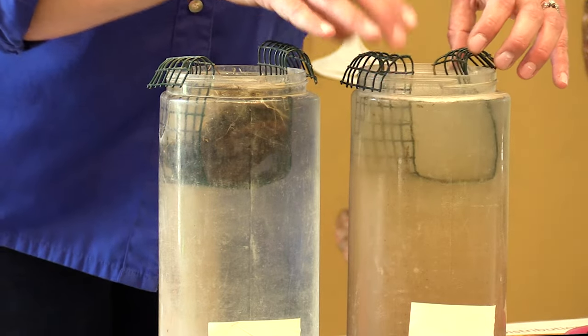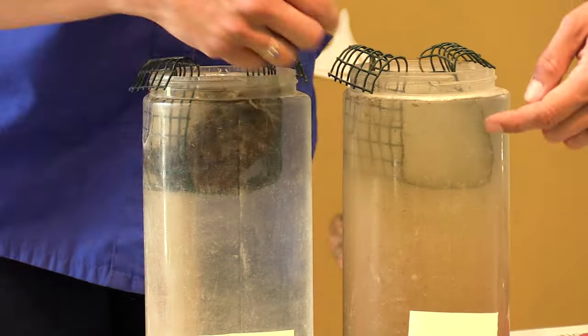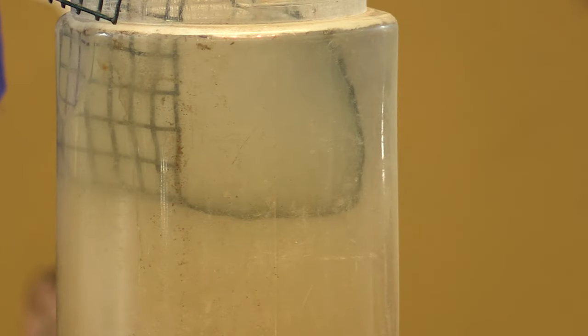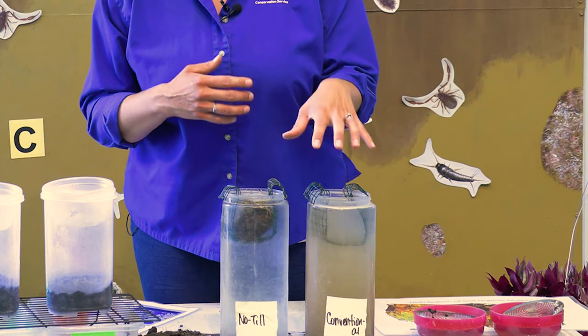Also notice the difference in water quality. When we have a soil without strength that's been highly managed, notice how cloudy the water is. That cloudiness is the finer particles in our soil — the clays and organic matter now dispersed in the water column. These are the particles that, when water travels over a farm field, get trapped in the water and move into our rivers, lakes, and streams. Those finer particles — the clays and organic matters — hold onto our soil fertility. So you're losing the most valuable part of your soil, the part that holds your inputs and fertilizers, to runoff during intense rainfall events.